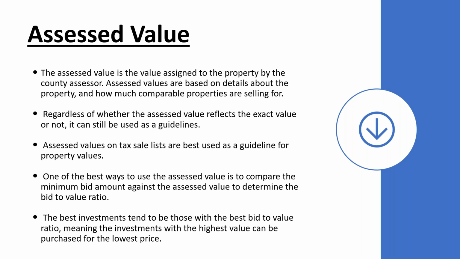The assessed value, if we can see it, is always one of the primary things that we use. Oh, yeah. And if you can see the opening bid amount or the lien amount versus the assessed value, then as we're scanning that list, it's very easy to eliminate property, because we can see how much the minimum bid is versus the property assessed value. So, is it 10 cents on the dollar? Is it 20 cents on the dollar? If we're looking at a tax lien, is it 1 or 2 cents of the property's value?